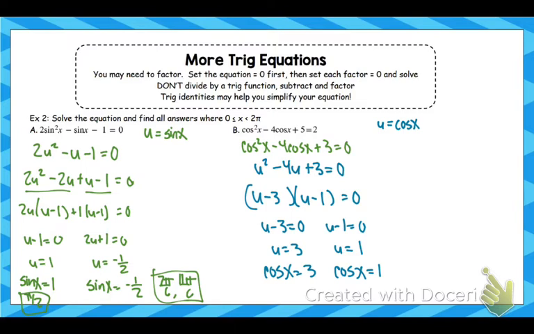Now this first one, cosine x equals 3, that's actually not possible. If you check your unit circle, you won't see it, but it's also not possible because, again, remember what cosine means. Cosine's your adjacent over hypotenuse. You cannot have that adjacent be bigger than the hypotenuse. One that is possible, that's that very far point on your unit circle over at 0. So the x coordinate is 1 at the radian value of 0.